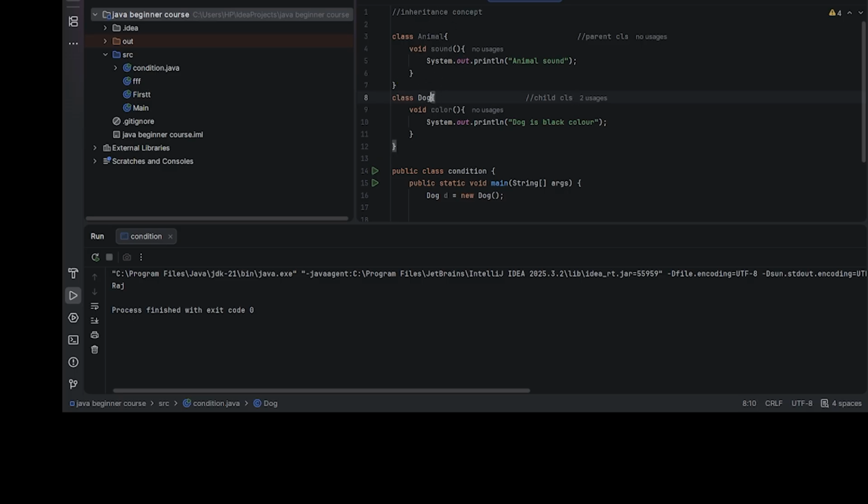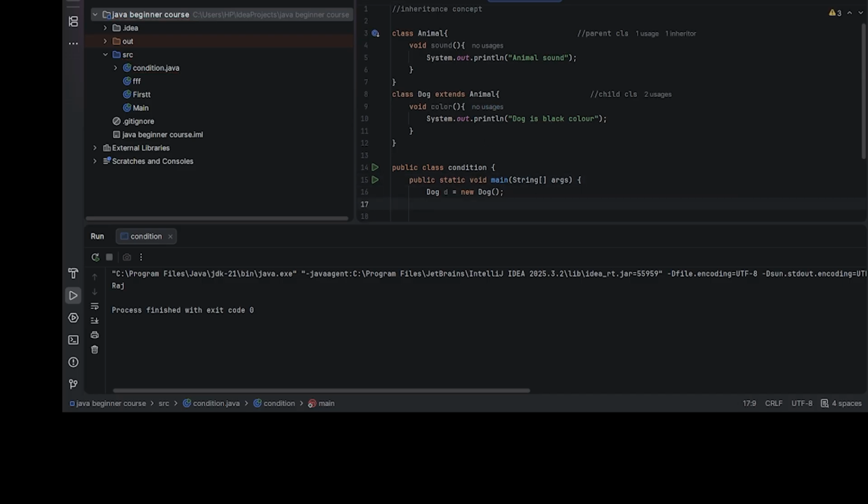It will use the extends keyword. Now see, class Dog extends Animal. Now I'm printing d dot sound.